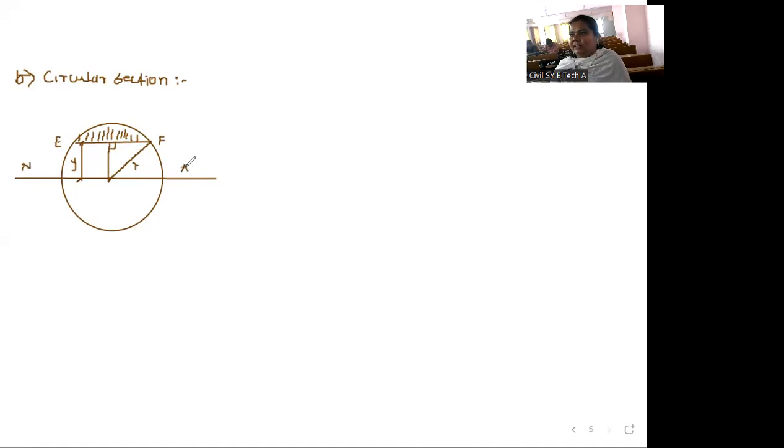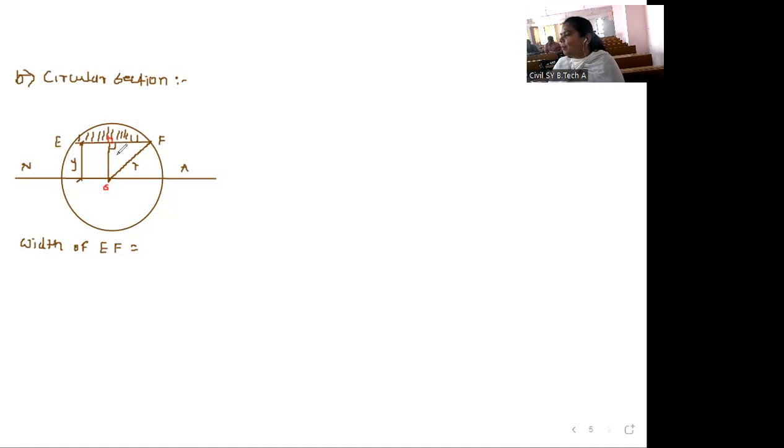This is our neutral axis, and here we have to find out the width of EF. First, you have to find out the width of EF. So how will you find out the width of EF? First we will divide this EF into 2 parts. बरोबर आहे. हे टोटल EF आहे ते 2 पार्ट मध्ये डिवाइड होते बघा. Suppose we mark this as N point, and suppose this is O. NOF is the right angle triangle.